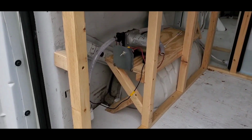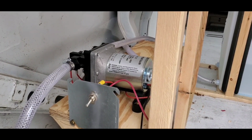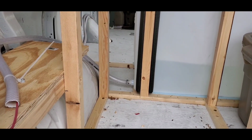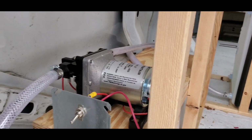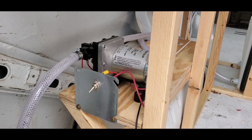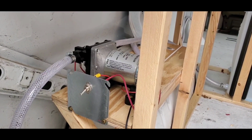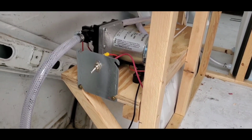All right, you can see where we've got the pump mounted, and all this framework in here kind of gets in the way. And you can see right down there where the water outlet is and where the hose runs up to the pump right here. Now, this pump has its own built-in switch on it, which only activates, of course, when the water pressure drops off. But I went ahead and installed an extra switch on top of that right here, just to be on the safe side.